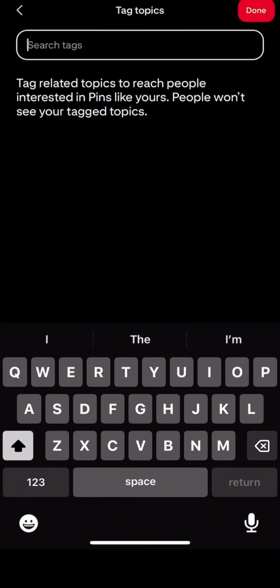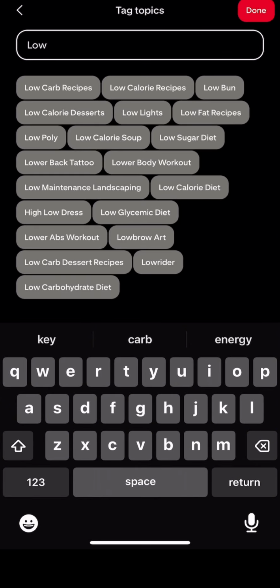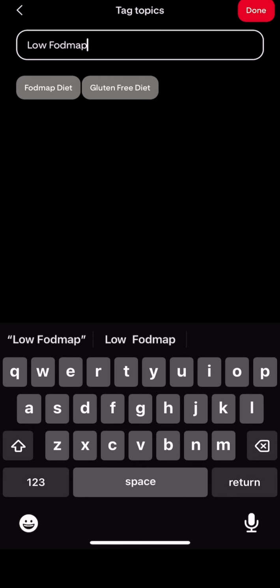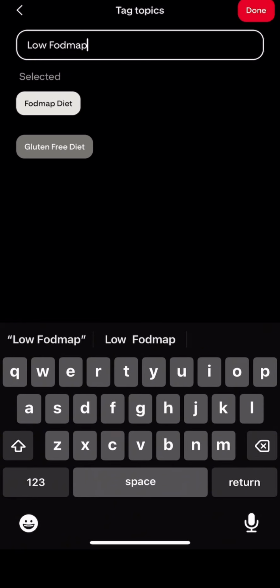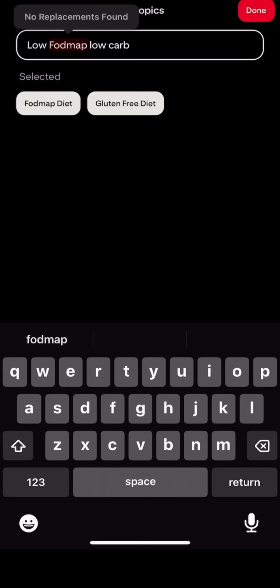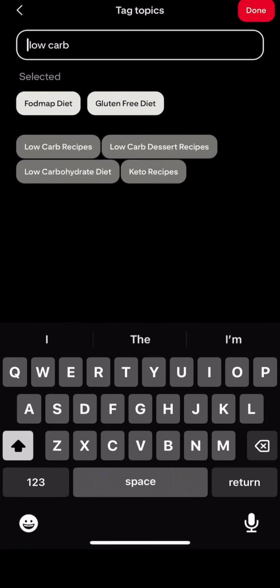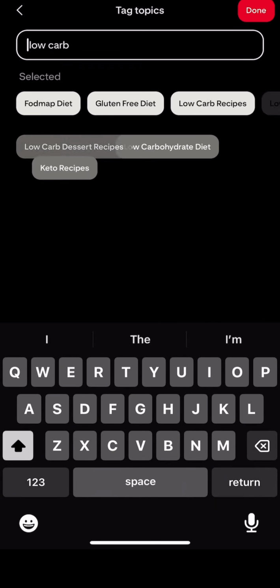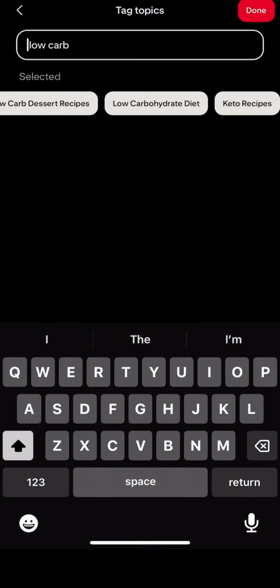So now is to add tags. These tags are what people are going to be searching for. If you take a look at it, we have just FODMAP diet, only one. Then I click on gluten free. The low FODMAP was not there. I click on gluten free, then low carb. I had to go and remove the other one there so that the low carb and this other one can come. So I selected everything. These are the keywords for the book.